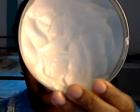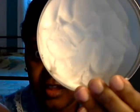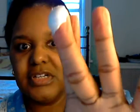And what I do with my Nivea is I just take a fingerful, because I don't do the same thing with the Nivea, because the Nivea is so thick that it would just make my face really, really greasy. So I just use... Boom. You see that right there? That's it, people. There you go. I use that and I mix.